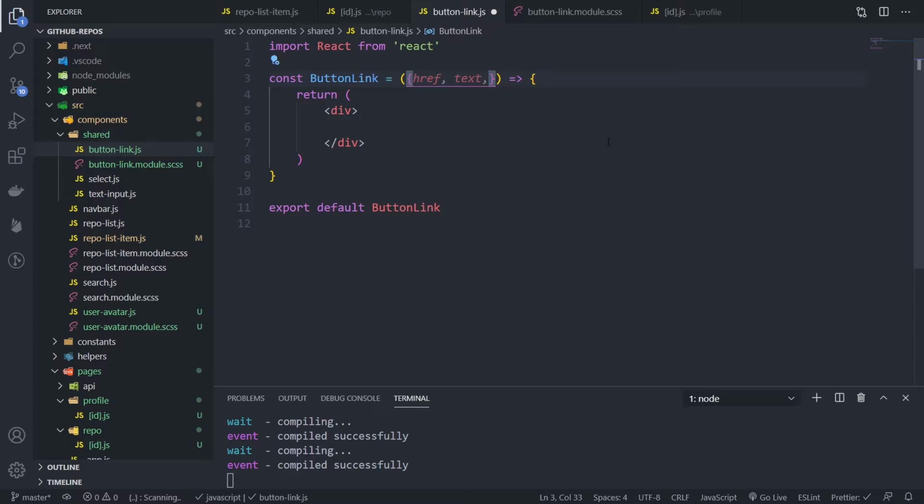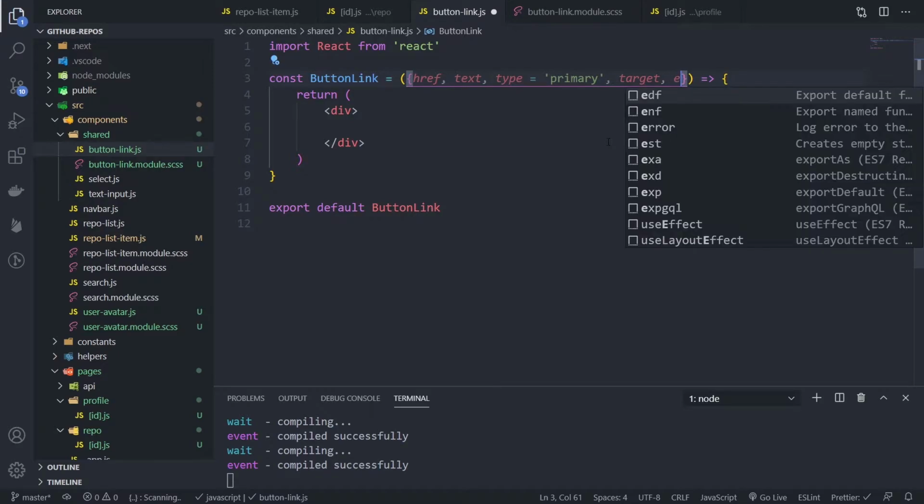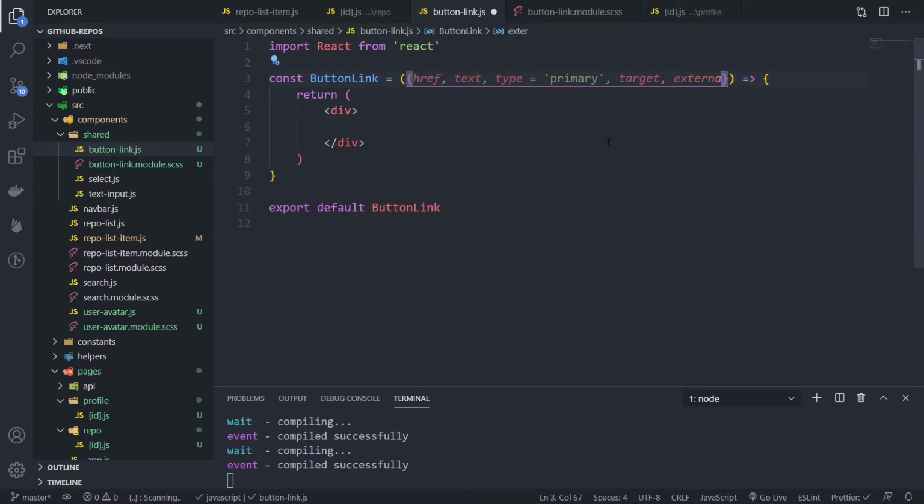We have a button text and we have a type, which by default is primary, so the blue button I think, or the green one, depends on your team. And we have a target and we have an external, I think, yeah, which is by default false. Yeah, only if you apply this it works.